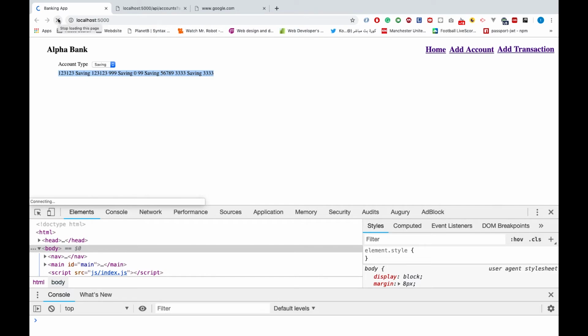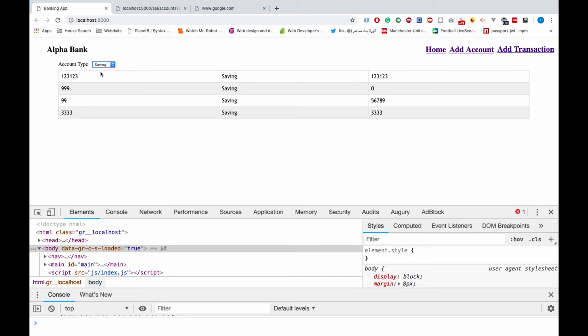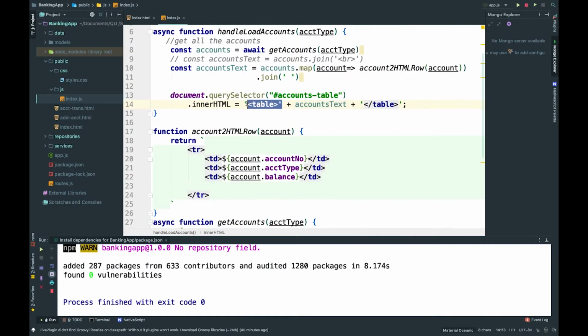I will refresh this and click saving. You see now it became what? A table. Because they were TRs. They only needed this tag, which was missing for them. Once we added that tag, they all became rows.